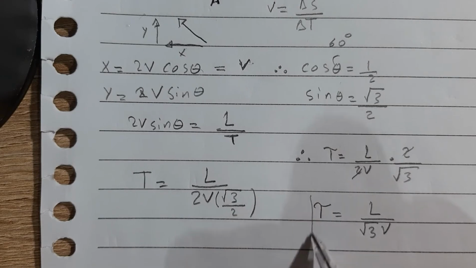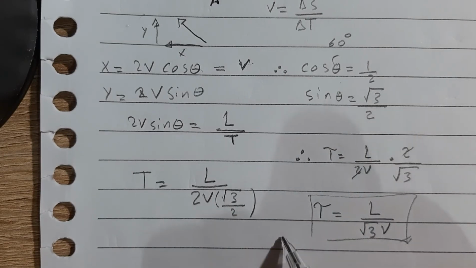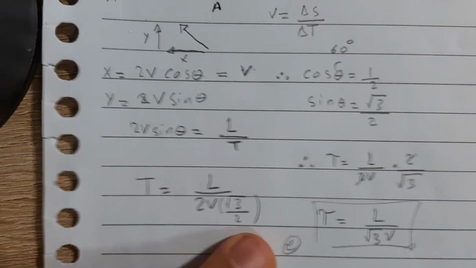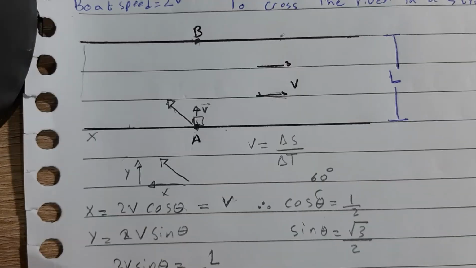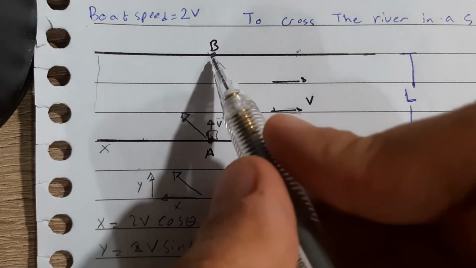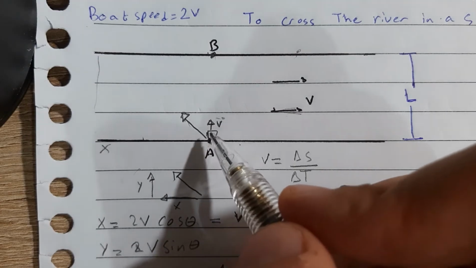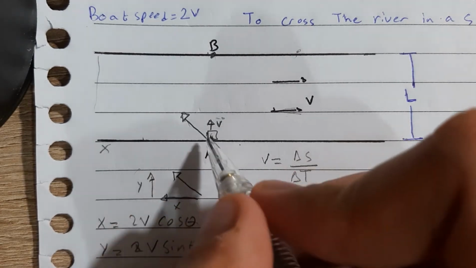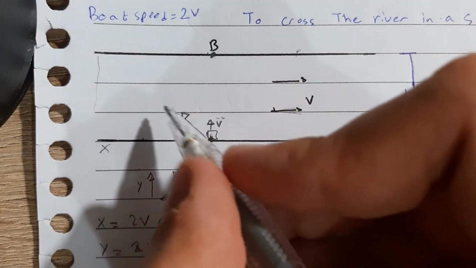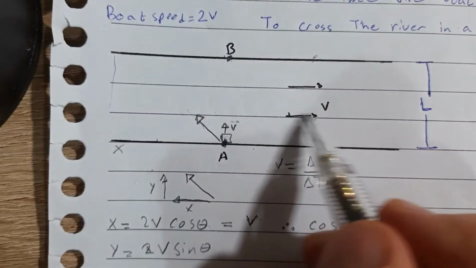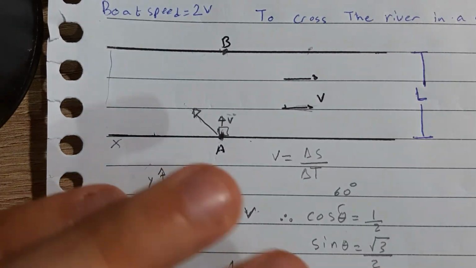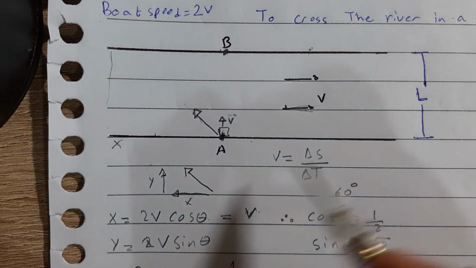So you have this. Now the thing is, answer E. Okay, E. So this is if you want the shortest distance. Why? Because you will end up going in there, canceling this velocity. The question already ended. Okay, this is the answer.